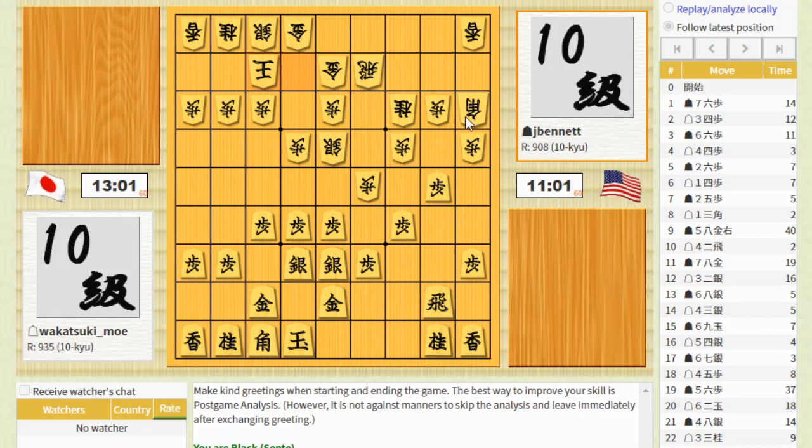Okay, I could push this pawn forward. He takes, probably with a pawn. I was hoping to get this square. Let's see if I can do something on the edge. Okay, so now he is pushing that pawn forward. So I can take, he takes.